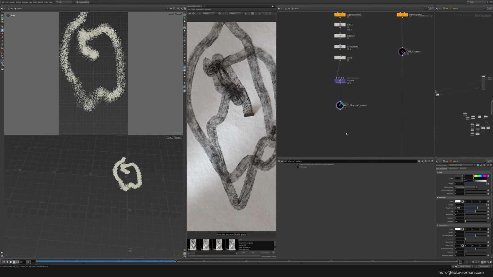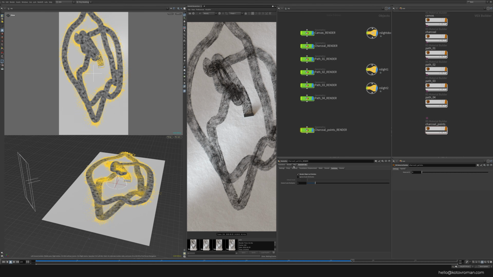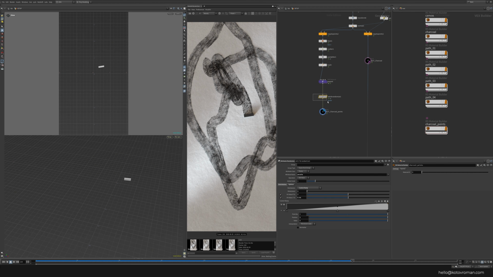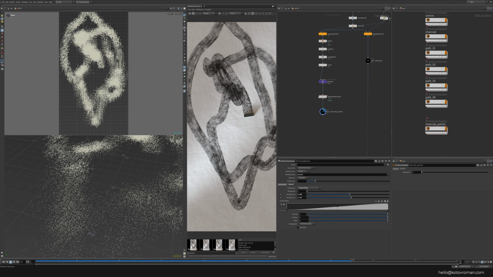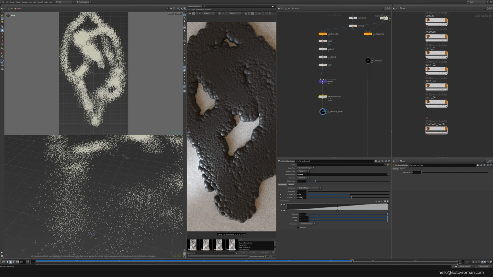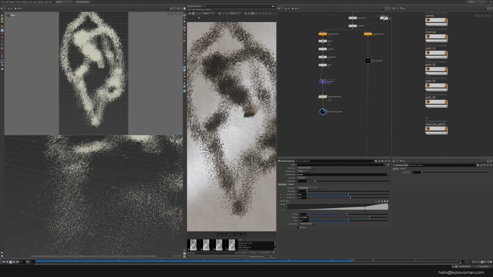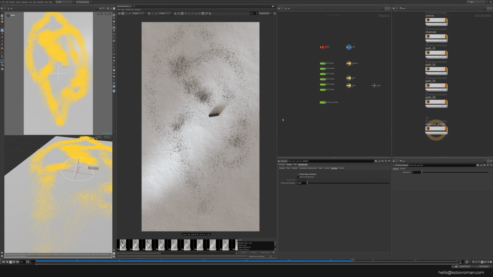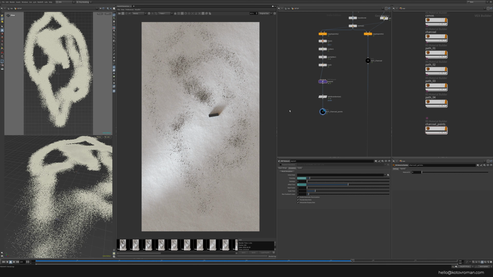We will do p-scale randomization later. Right now let's create outNull, geocontainer, and assign material to it. Now let's randomize p-scale using attribute randomize node. For some reason disk preview didn't work here. We can also use global scale multiplier to scale our particles. They're supposed to be really subtle.